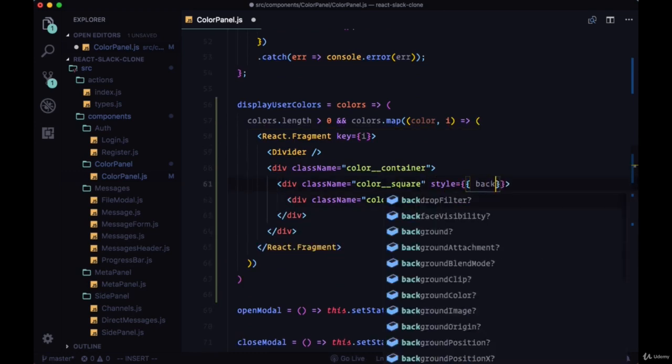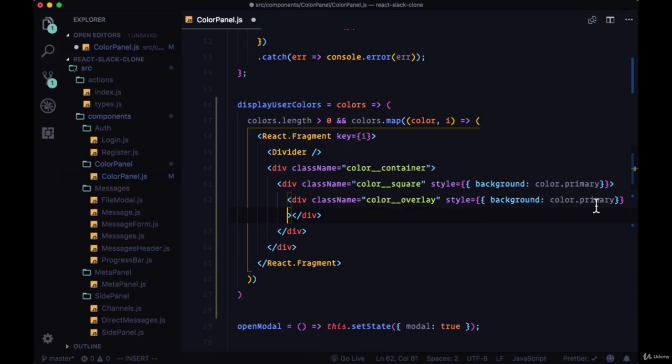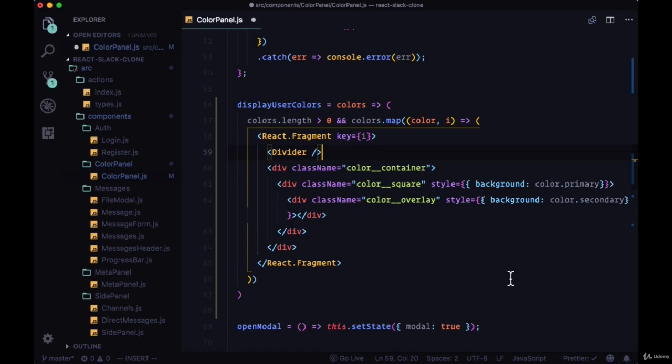So this color square div will have a background style set to color.primary, the primary color that we've set for a given pair of colors, and color overlay will have a background set to color.secondary.